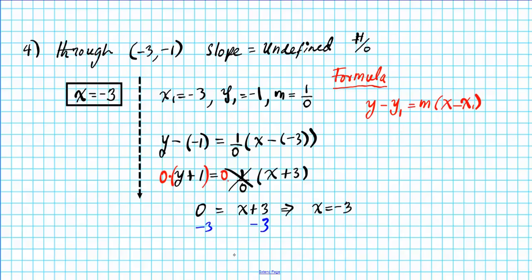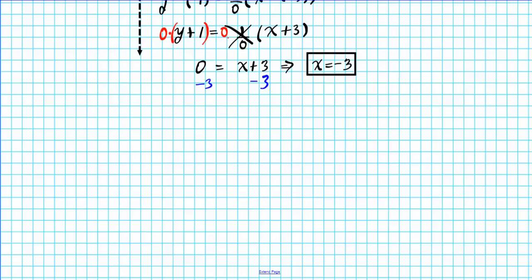Okay, so this is a long way of doing it. But if you just see that the slope is undefined, you don't have to bother doing all this. Just extract the x coordinate and set x equal to that value, and that's your final answer. On the flip side, if the slope is 0, you extract the y. Okay, undefined, extract x. 0, you extract your y. So that's the equation. Now let's go ahead and graph it.